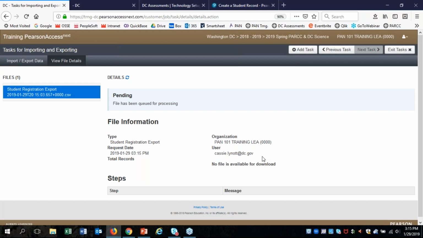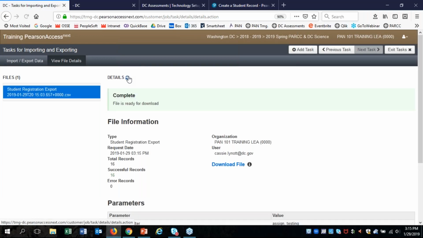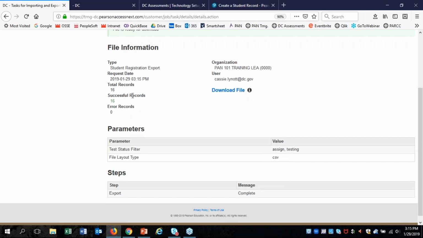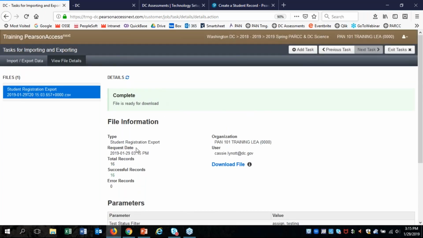So if you're doing a really big file and you have other things to do, as I'm sure you will, you can just wait for that email to pop up in your inbox when it's ready. If you're doing it more quickly, you can keep hitting this refresh button until it's ready. So since I just hit the refresh button, I now see that there were 16 records, which means there's probably a couple of students taking a couple of different tests. It created a file for me. It also says it's complete and the file's ready.